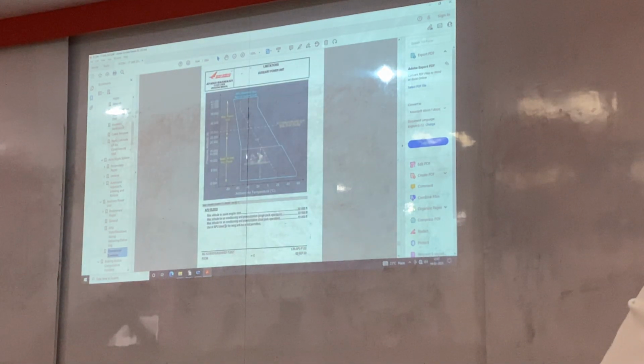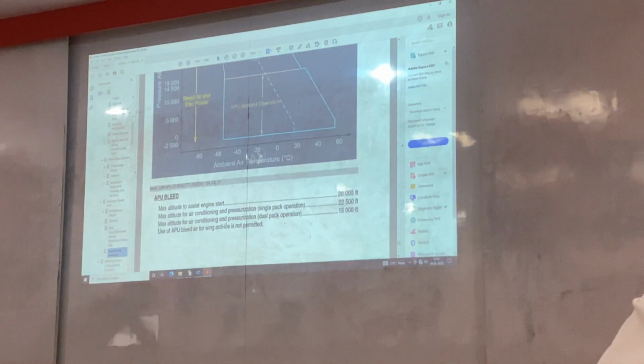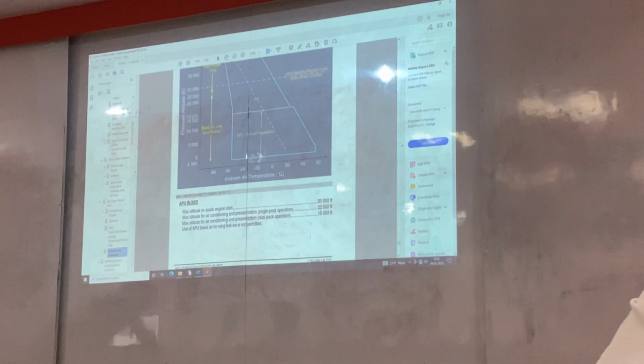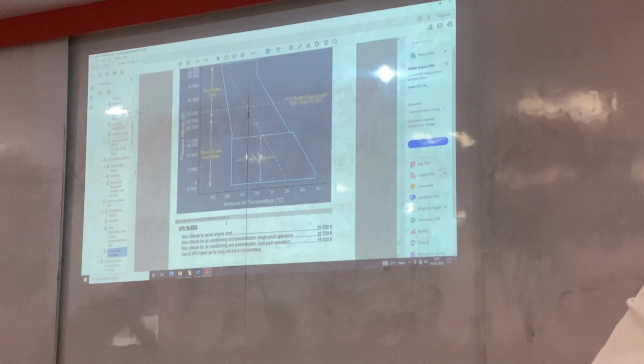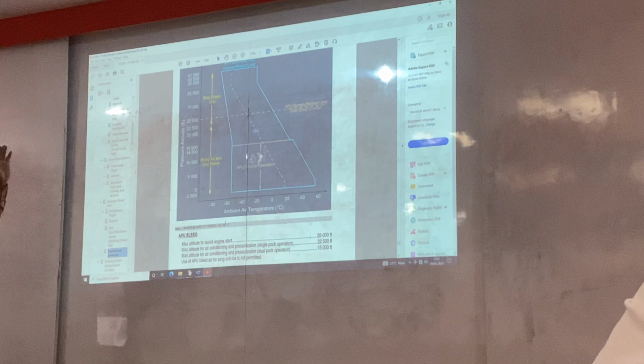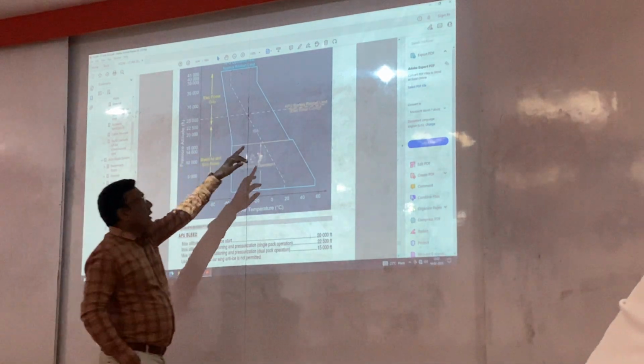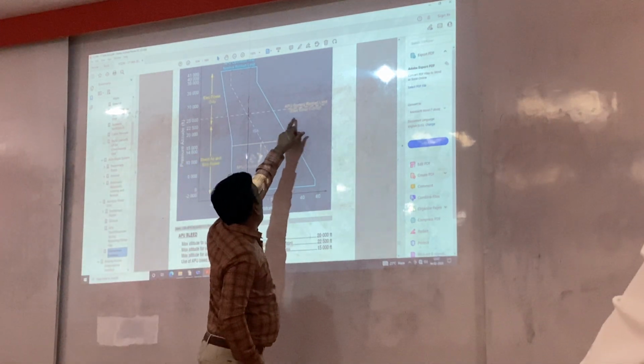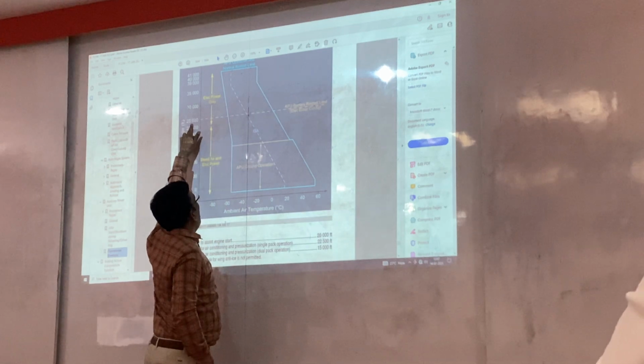This is the latest environmental envelope for the APU. APU operation and normal restart limit is 41,000 feet. APU battery restart limit in electrical emergency config is 25,000 feet.